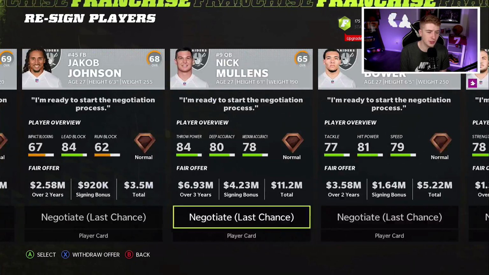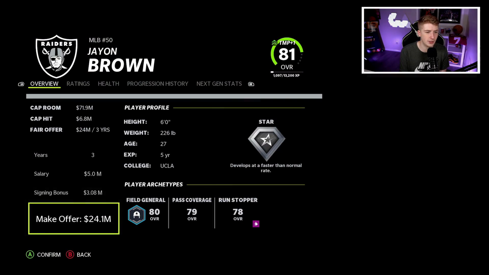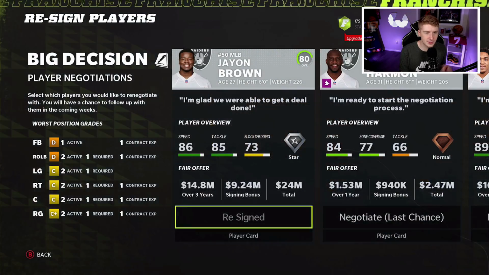I think we definitely need to bring back Jayon Brown. I just kind of like Jayon Brown. He's solid. He's only 27. So I'm going to keep Jayon Brown as a linebacker, because this linebacker free agency is not good at all.